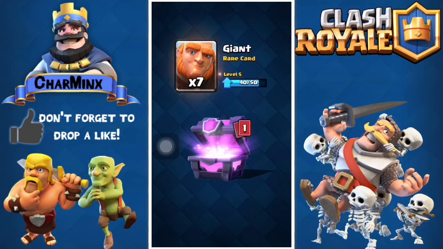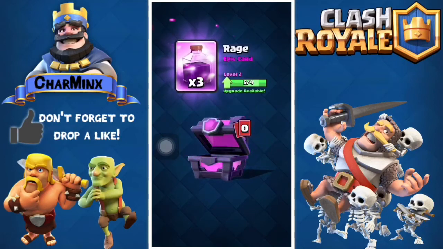7 giants. And 3 rage spells. 3 rage spells is actually a big steal because rage spells are awesome, and they're hard to get cards for, kind of. Not as hard as the ice wizard. Don't even get me started on that. My ice wizard is still level 1, but it's still pretty OP.